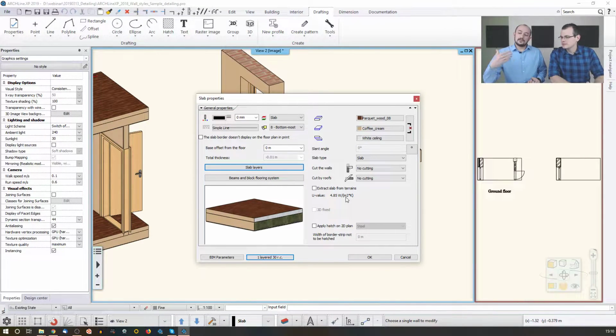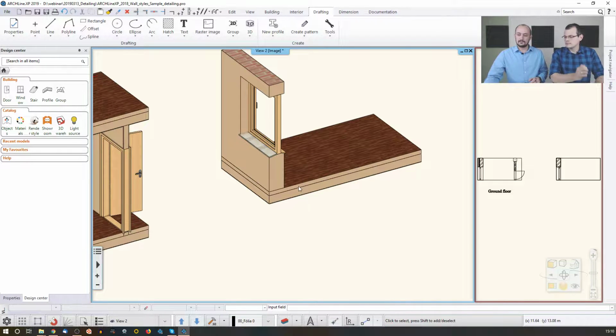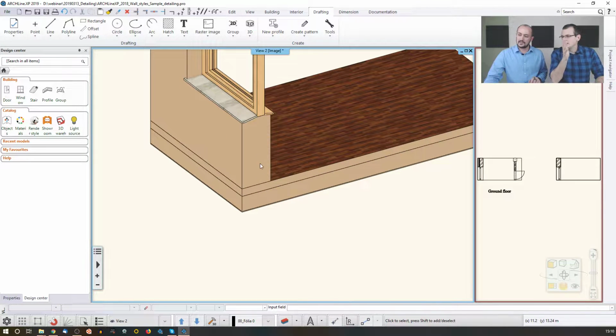So, yeah, okay, so this is how it goes. I already have this slab. Let's just go and find, okay, now I see these layers, but the connection between these two is not correct. Not good, because the wall should touch the second layer, right? So the first layer should be cut. Is that something that you have to do manually, or how does it work?